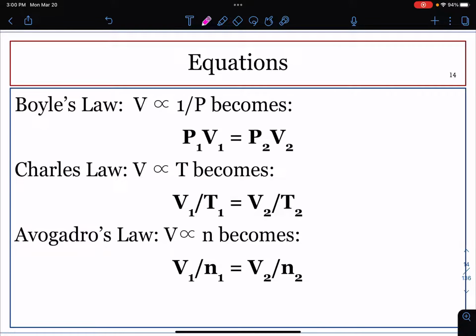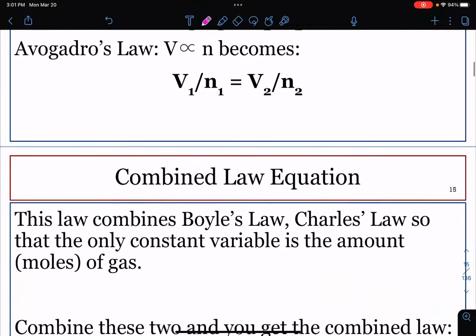Boyle's law says that the initial pressure times the initial volume multiplied together will equal the final pressure times the final volume. Charles' law has V1 over T1 is equal to V2 over T2. The ones meaning the initial or beginning values, and the twos the ending or the final or the new values. And then Avogadro's law says that V1 over N1 is equal to V2 over N2. We use N as a variable for moles to mean the number of moles. This is because M is often used in many other equations, as well as the abbreviation for meters. So to not get it confused, we're going to use the variable N for moles.